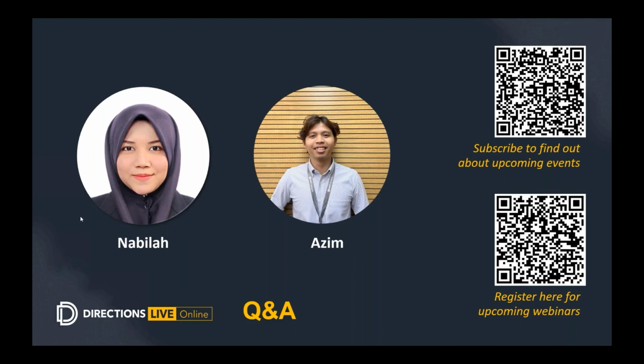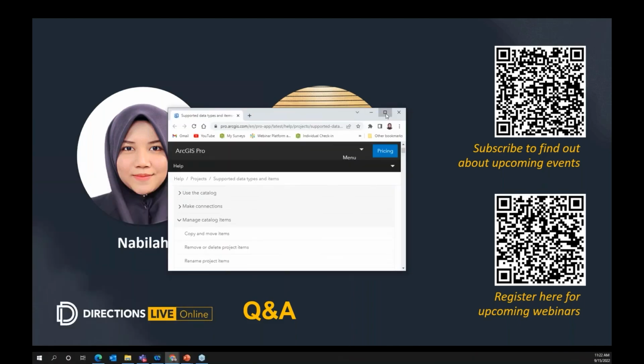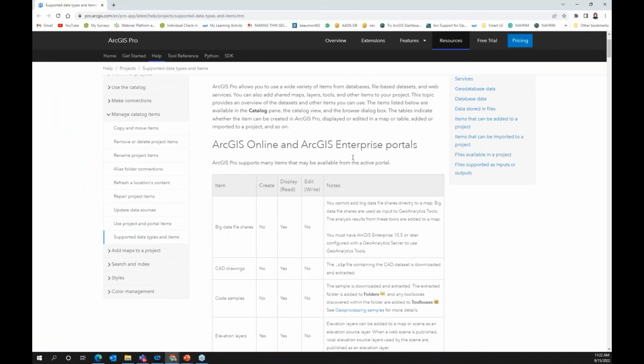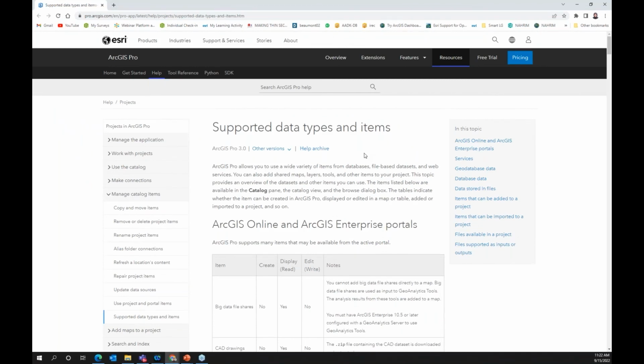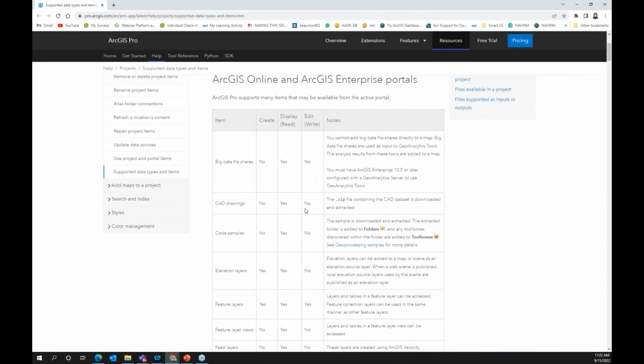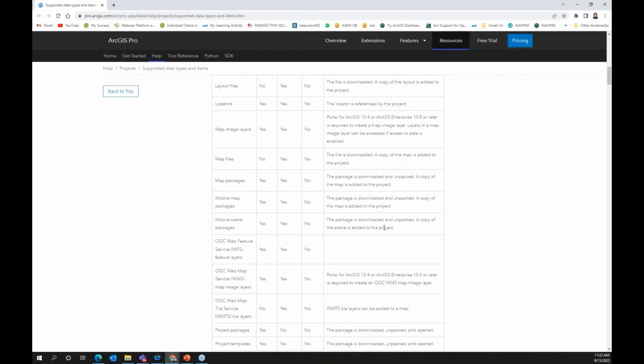What about the other 3D data that you have? How can you know whether the data is supported inside ArcGIS Pro or not? Let me share with you the supported data types and items that we support inside ArcGIS Pro. CAD drawing is one of the data types that we support, and we have a lot more.